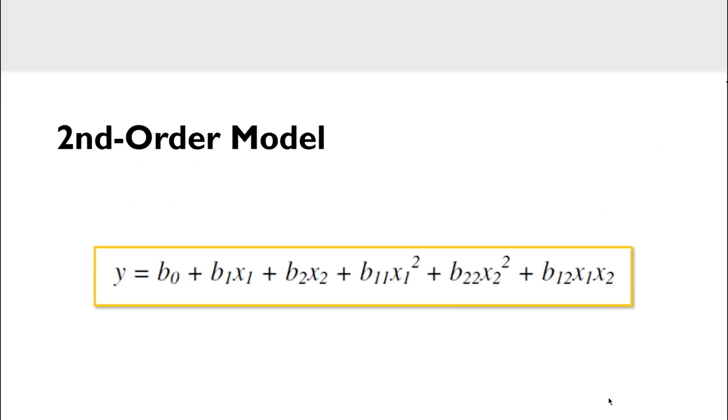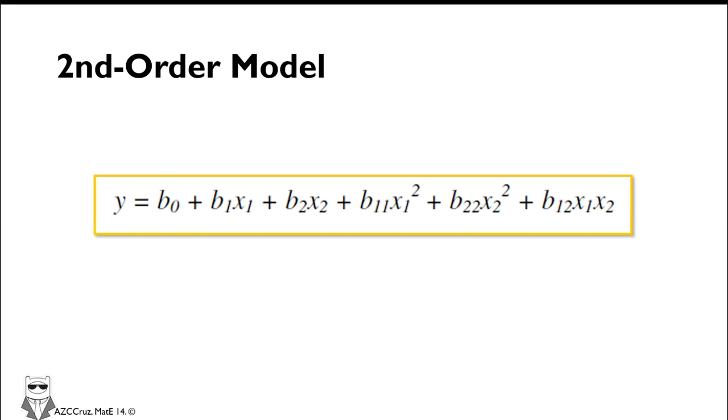So, gagawin natin is we will produce a second order model of this form. So we have multiple terms here, no? So we have mga B terms, and ito yung mga coefficients natin, where B naught is actually the intercept, a constant, no? Tapos yung B1 pataas, that is your coefficients for your different na factors. Okay? So ito, magiging ano lang siya. You have your term B1, that's for X1. B2 is for X2. B11, so this is different from B1, no? So B11 is for x1 squared, B22 is for x2 squared, tapos meron tayong last na B12, and B12 is for the product of x1 and x2. So ito yung magiging final second order model na gusto natin i-produce from this CCD design.